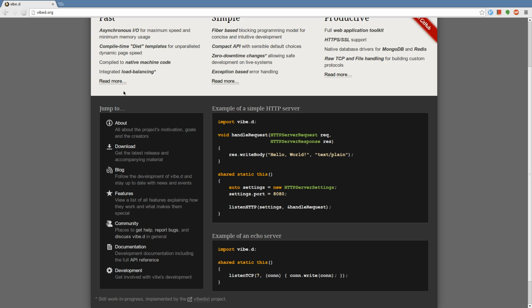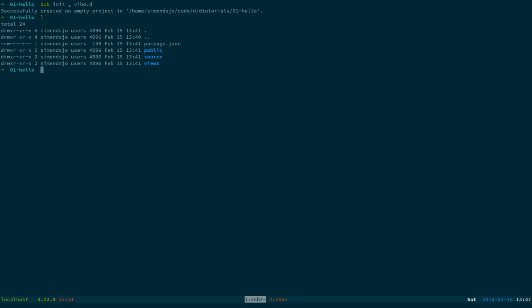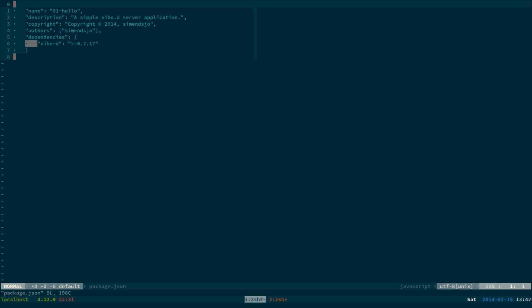So this web page here is also created using vibe. And you see we have a couple of extra directories, views and public. These are empty, and we have our source directory and we have our package file. In the package file you see here we are targeting a dependency, so dub will now automatically download vibe when it needs to.